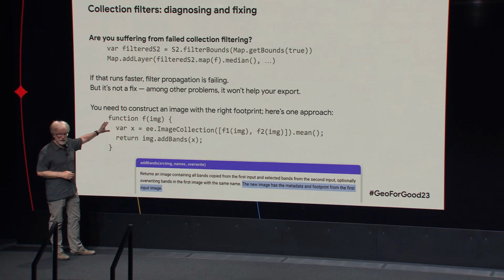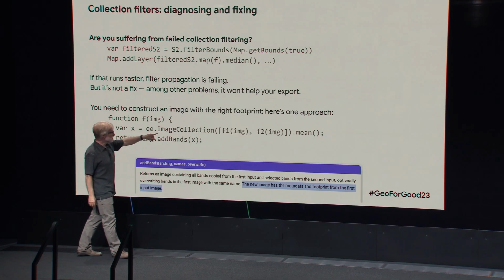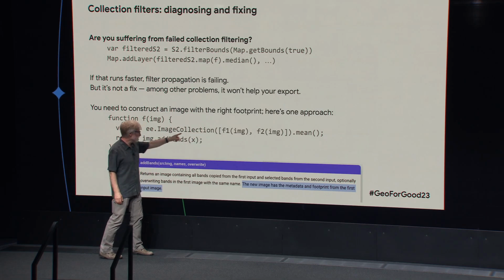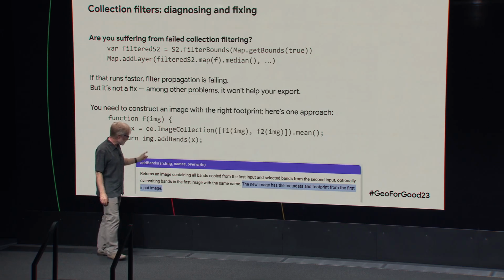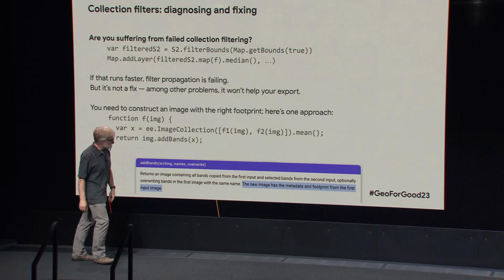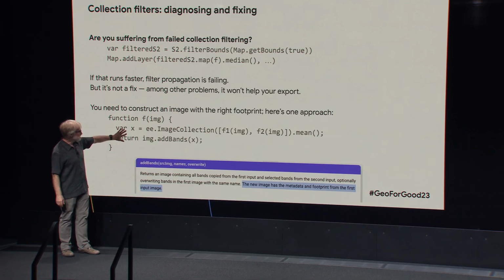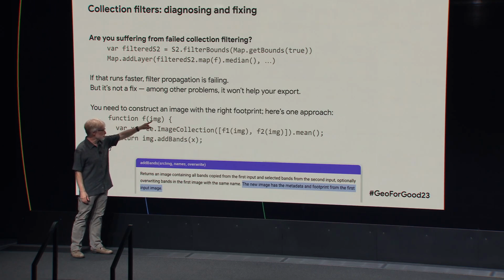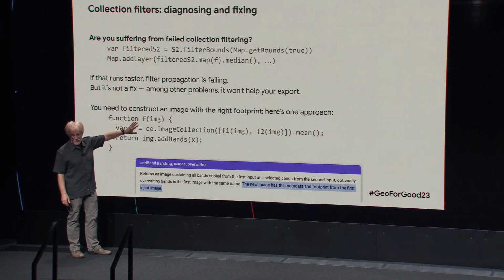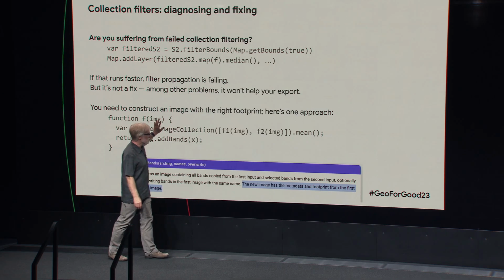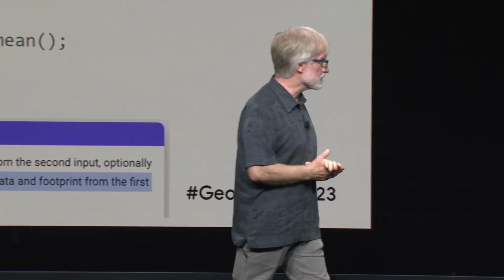And if I was going to advertise one weird trick on the internet, this would be it. You take the unbounded image that we had before, and you add those bands back to your original image. The reason this one weird trick works is if you go read the fine print on addBands, it says the new image has the metadata and footprint from the first input image. So the result of this is always going to have the same footprint as the image it was called with. Earth Engine is able to say, OK, now I'm confident that the result of this function has the same footprint as before. Now I can do my optimization, and all of a sudden life got better again.